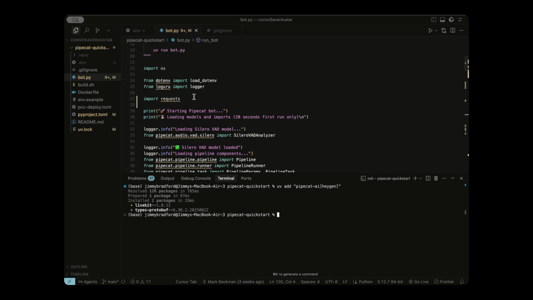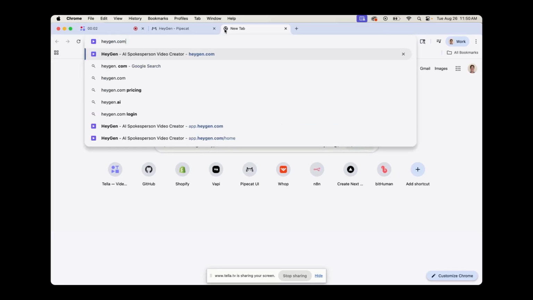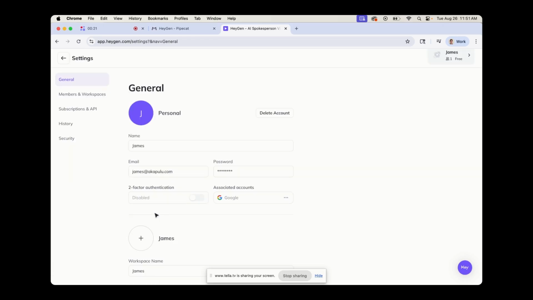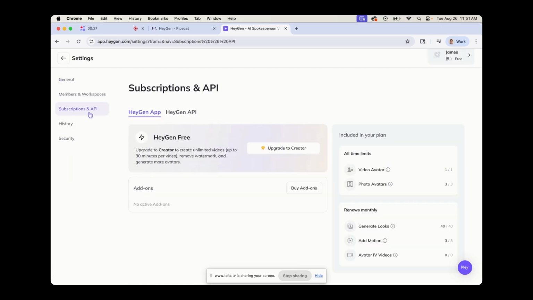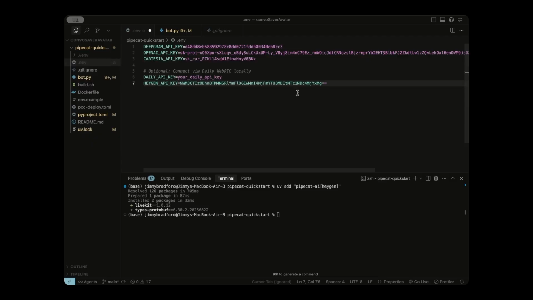And we do have to set up our API key, so let's go to .env and let's just write in HEYGEN_API_KEY. And let's head back to the browser and I'll show you how to grab that right now. Once you're in the browser, go to heygen.com, then click on your profile in the bottom left, then go to settings. And if you go to this left-hand sidebar and click on subscriptions and API, you can go over to HeyGen API and you can copy right here your API token. So once you have that copied, let's head back to the code and paste that in our environment file. Paste this in and let's head back to the docs.